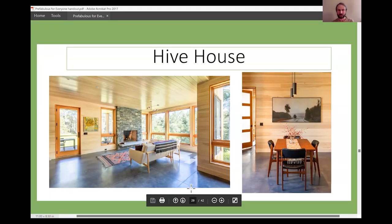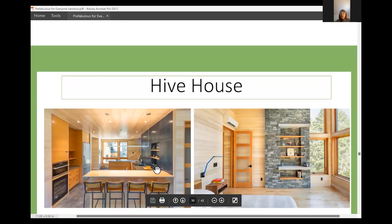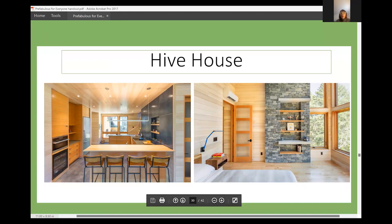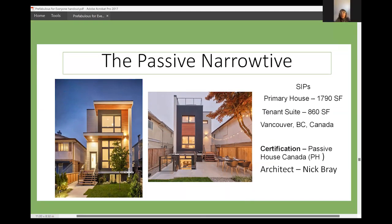I think you had the HUD house at the beginning. There are several houses that are more affordable than typical houses — particularly the one where they put three houses on a lot that would ordinarily have had one house. The Connexus house, the Hut, and the Boxabl are all much more affordable housing. I did try to include a little bit of everything and give people an option to see who the people are doing these things, so they can look further into the types of houses and ADUs being built.